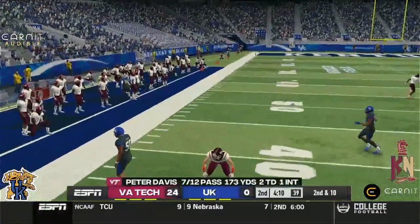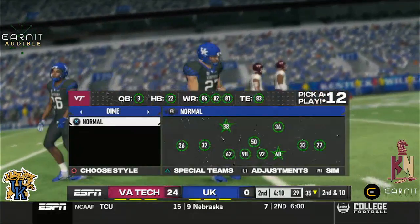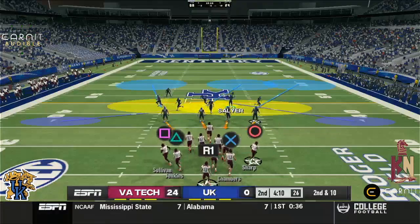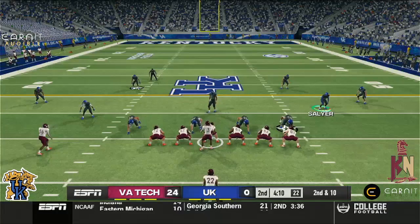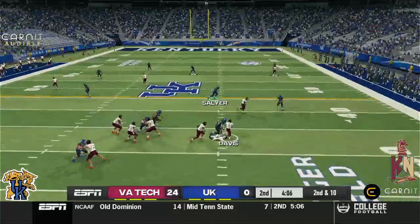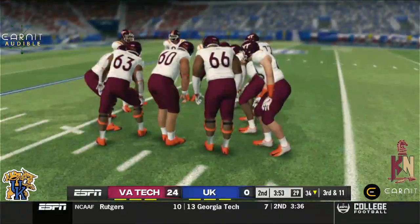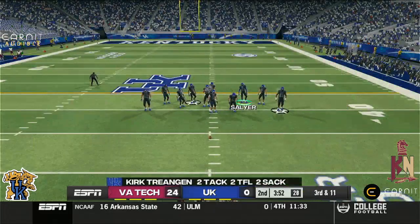And he throws it away. Brad, I just think this quarterback's got to do a much better job of being able to read that defense and make quicker decisions. And especially when the defense starts to get pressure, you've got to either get rid of that football or check it down or take off and run with it. He's on the run. He's wrapped up for the sack. It looks like the defensive end that got in there. Yes, it was. He did a wonderful job of fighting off blocks to bring the quarterback down.